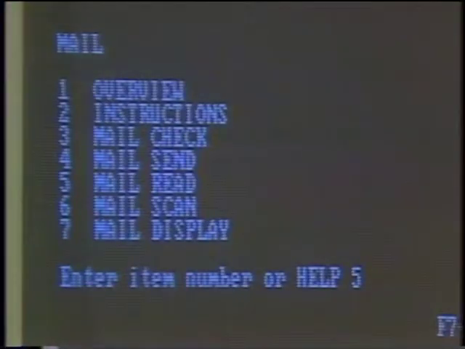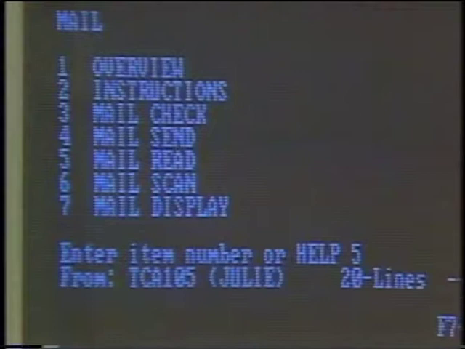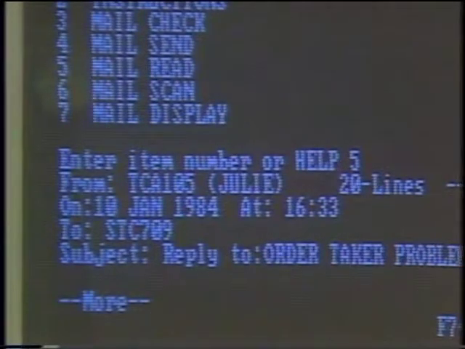Very reminiscent of the time-sharing days. Let's wait for the response. Right. The first thing that it gives us is what we call our scan lines, and it shows us who the document is from, and you'll notice there's a friendly name matched with it. This is user STC053, who is on the source right now and wants to know if I would like to talk to him. Tell him no.